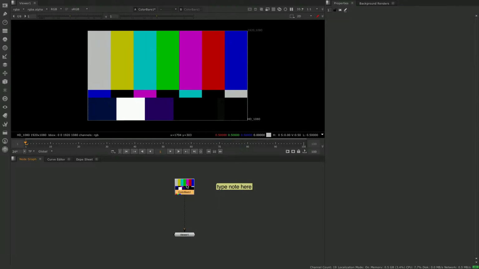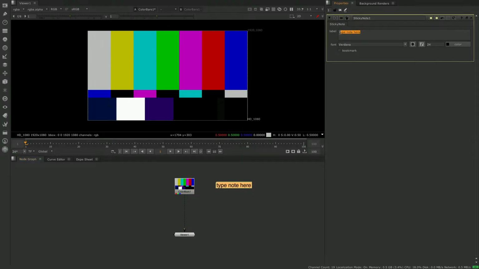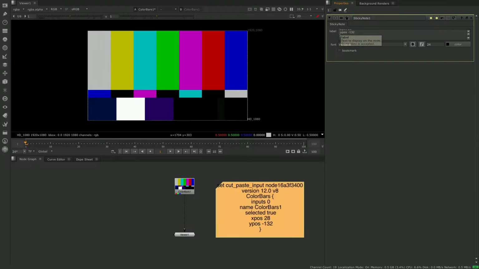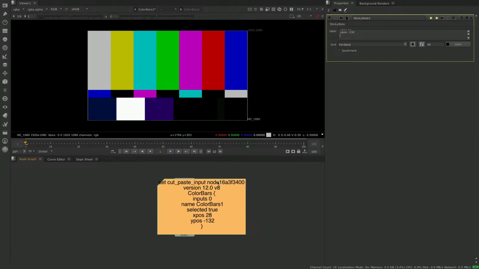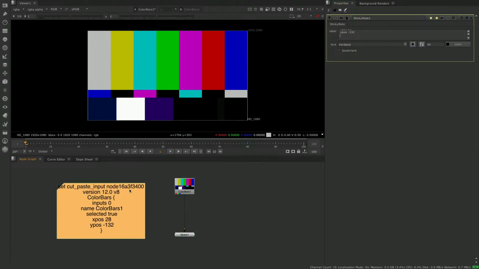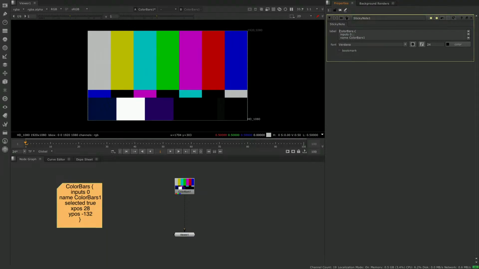So if I select the color bars and I copy this node and then paste it into a text field here, for example, you can see something that looks like a piece of code. So I'm going to remove the first few lines that are not important. What we have here is a command, ColorBars, and then some parameters.